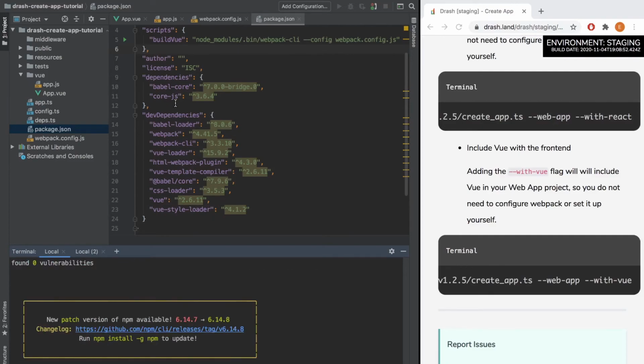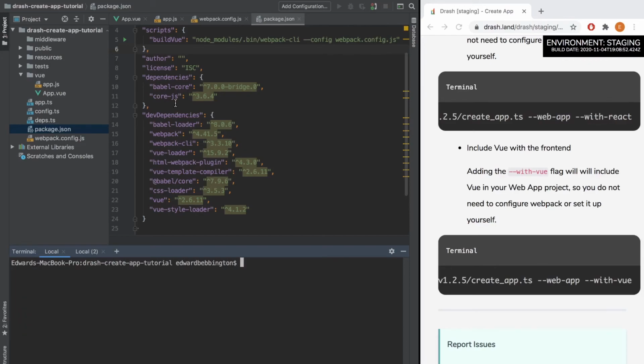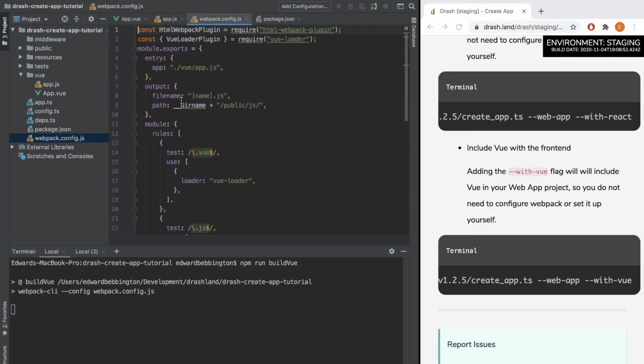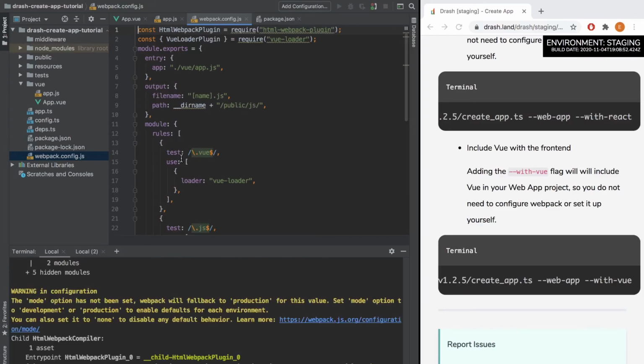There we go. So that should be all installed. So let's try run npm run build view again. So if we look at the webpack config, it's going to look at the view/app.js file, and the output is going to be within the public/js directory.